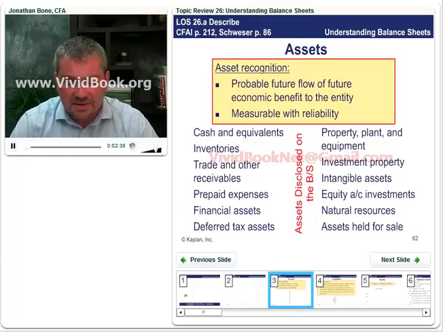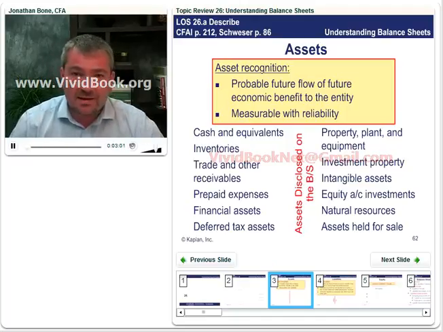Cash equivalents, maybe a little bit trickier, tend to be short-term liquid investments, typically with a maturity of less than 90 days. So very short-term money market instruments, for example, would be included as equivalents. Inventories, well, we're going to talk about raw materials, finished goods and work in progress later, and we're also going to talk as well about how you value those.